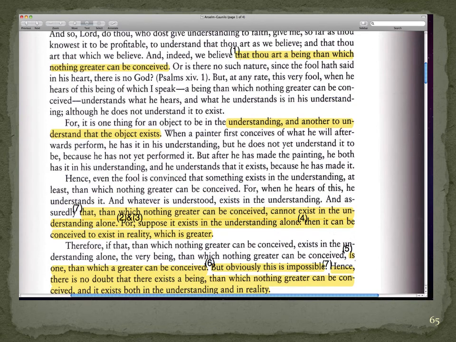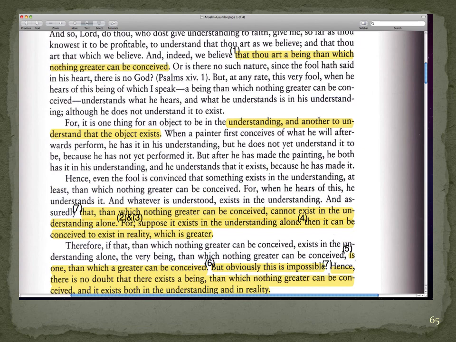So here is the argument, and if you read it, it is in older English because it's been translated from the French of Anselm's time. But essentially what's going on here is that Anselm starts with a quality of God that even atheists will embrace. They will say, well, even conceptually, yes. And that is this idea that God is the greatest conceivable being. Or in other words, God is a being than which nothing greater can be conceived.